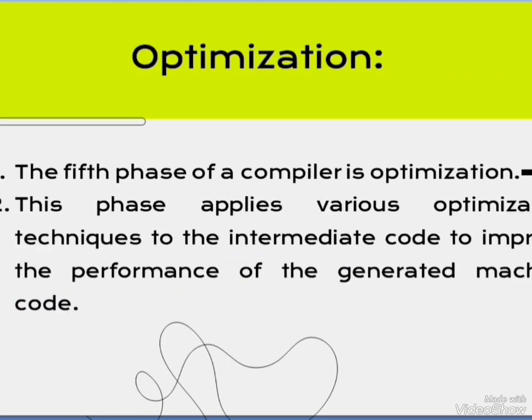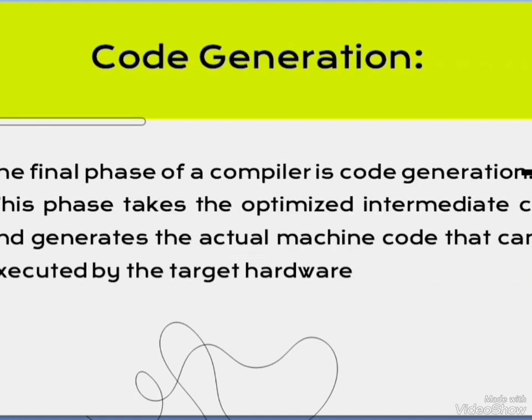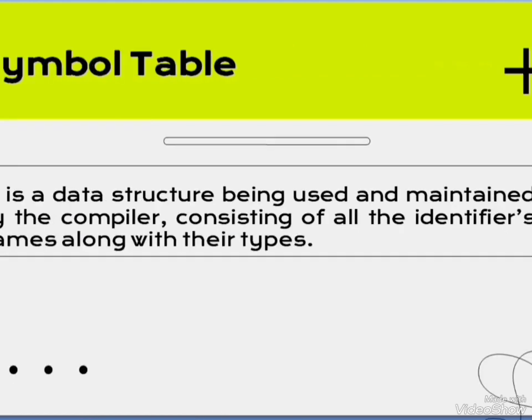Next is optimization. In this optimization, they have to reduce the intermediate code size and reduce our code memory. Okay, and next phase, code generation. For the final, it will generate machine code, so the machine code can be easily understood by our system. So first we give the input source code, and that is converted to the final target machine code. So these are the phases of the compiler, you have to understand.